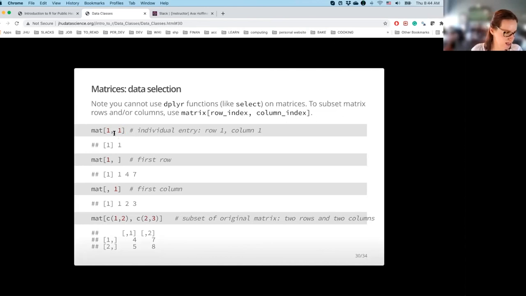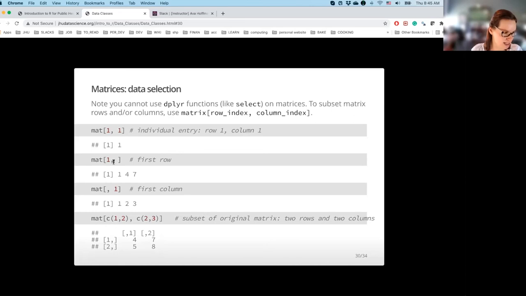However, in this case, since the matrix is two-dimensional, to pull the elements we use this construct where there's a comma inside. Whatever indexes we specify on the left-hand side of the comma represent the rows we want to subset or retrieve from the matrix, and whatever is on the right-hand side of the comma represents the columns. The first example shows a particular case where I'm interested in pulling the element from row 1 and column 1. Specifying it like that narrows down to taking only one entry from this 9 element matrix which is being printed here.